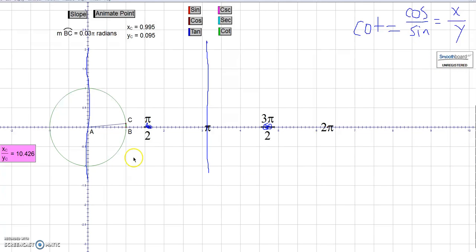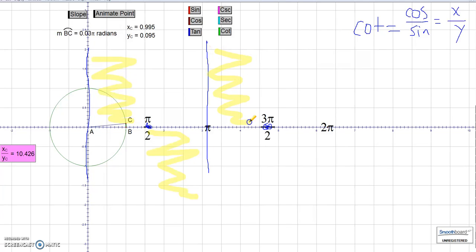And then think through on the unit circle, what is that ratio of x divided by y? So in the first quadrant, both are positive. We should expect cotangent to be positive there. In the second quadrant, y is positive, x is negative. That fraction would get negative right here. Really the same thing we did with tangent. So this would be another positive, because in the third quadrant, from pi radians to 3 pi over 2 radians, both x and y are negative. That means that fraction that we're creating is positive, and over here we get negative.